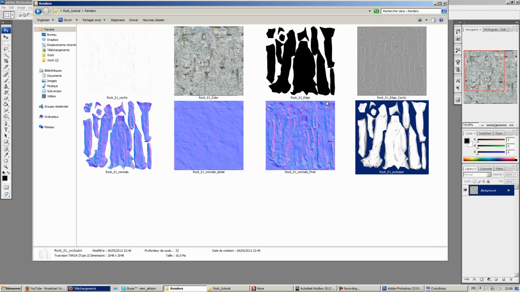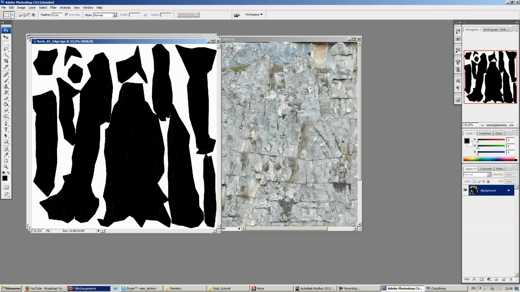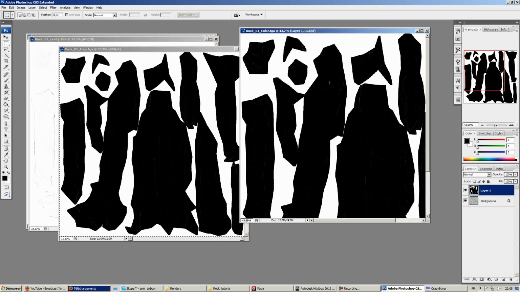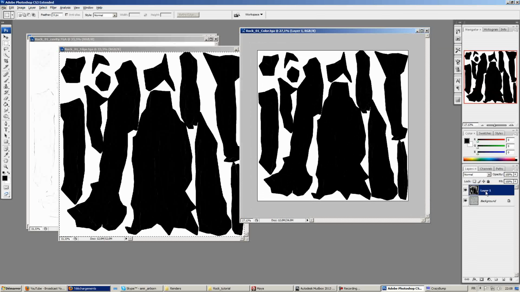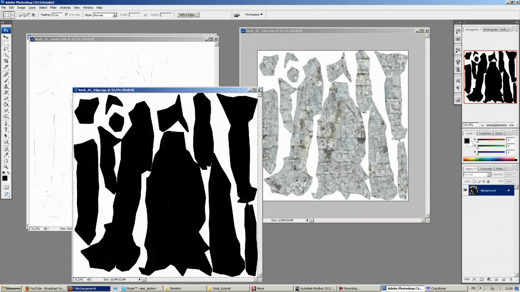So we'll go to the folders where we put all the textures and open up the occlusion, the edge, and the cavity. We'll just do the exact setup that we did in Mudbox. So this is the edge highlight map. Set it up as linear dodge add. Close this.